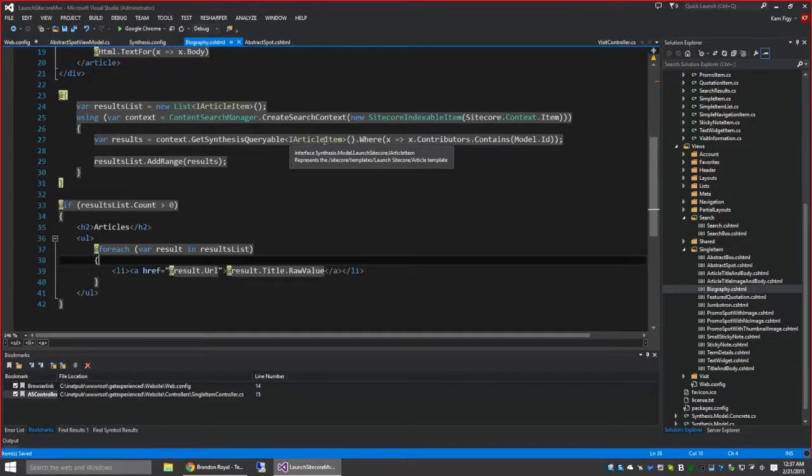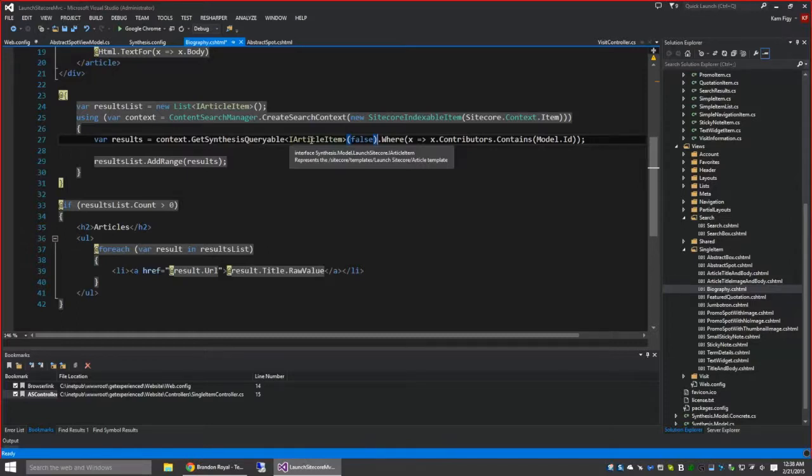That's the other thing that it actually does. Because it knows IArticleItem represents a specific template, it also filters on that template ID. If you remember earlier, we talked about synthesis having that really, really fast mapping where it would go look up by template ID and use that initializer to basically go at interface call speed. Yes. This actually patches the default mapper. The default Sitecore mapper actually uses reflection to map every single property.